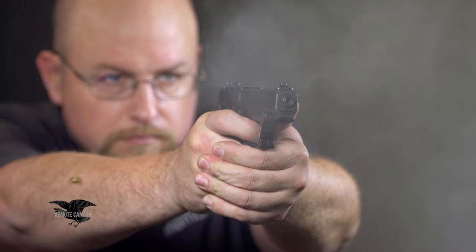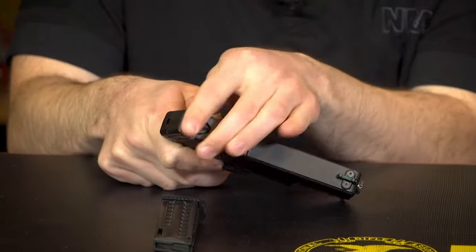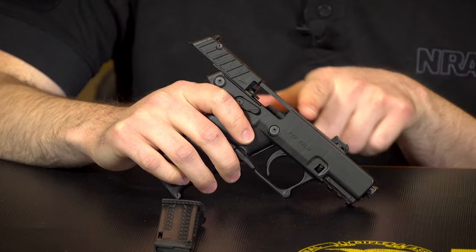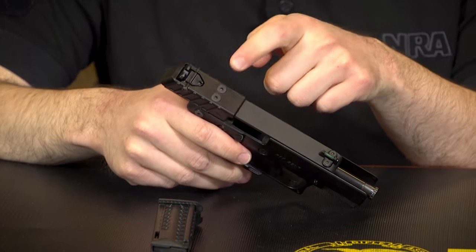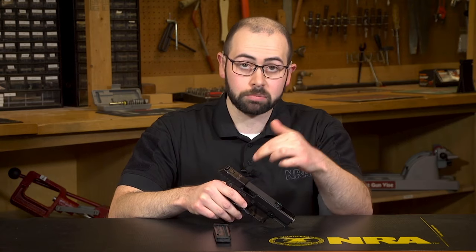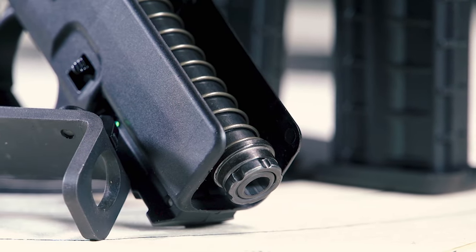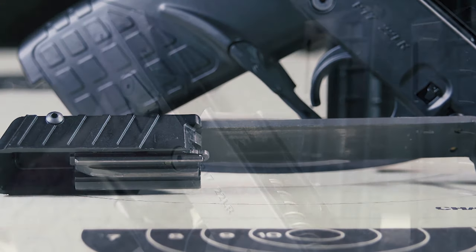One of the unique things on this gun is that the entire top of the gun reciprocates rearward. What you'll see here is just a single piece of steel, and these screws here — it almost looks like an optic ready setup, but it's not. This is just part of the construction: a molded polymer shell that fits over this single piece of steel and then wraps around the breech block.